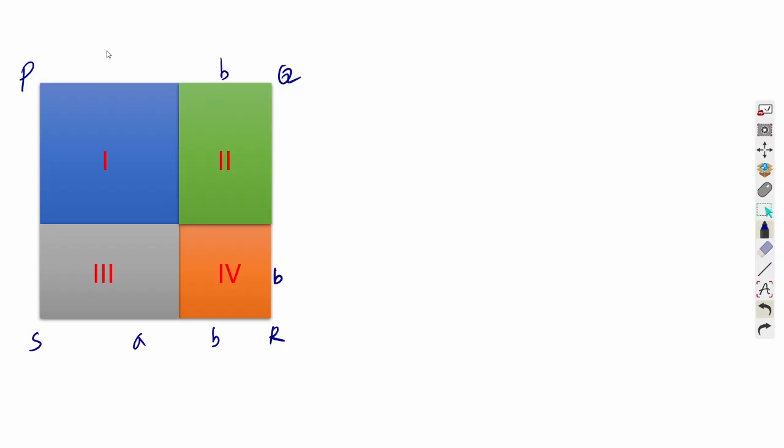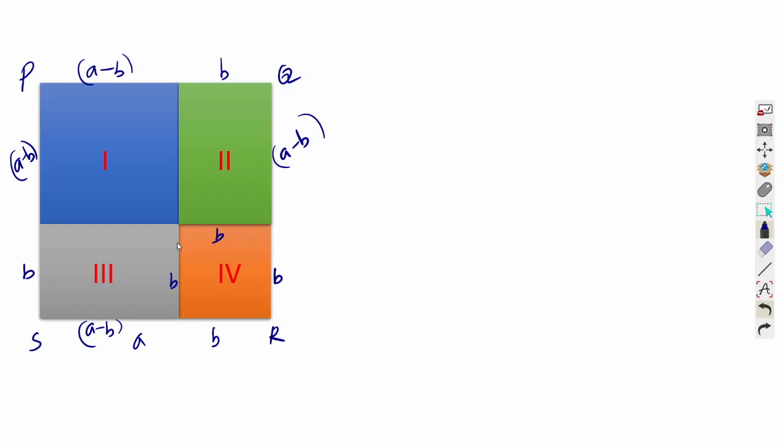That means here this will be A minus B. This also will be A minus B. This will be B, correct? And this will be again A minus B. This will be A minus B. If you look at that angle, by considering the whole as A and this part as B, we can get this. Understood? And last time we thought of the total area of the given square.